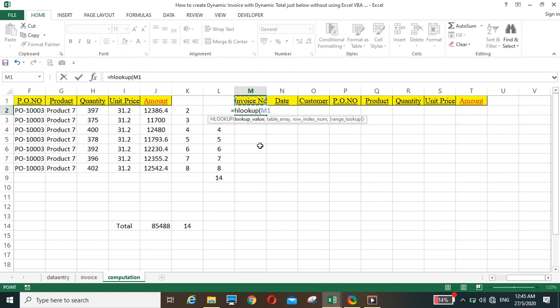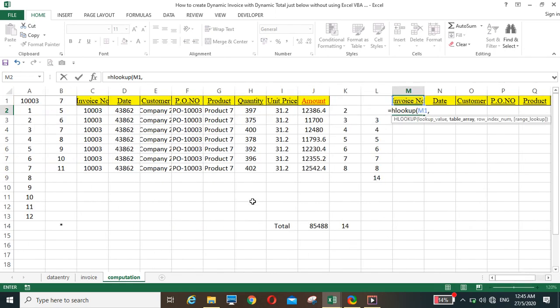Look up the heading, now no more in the data; the data is in this one. Comma, then this one space here, R2 here.